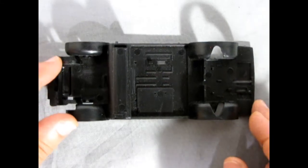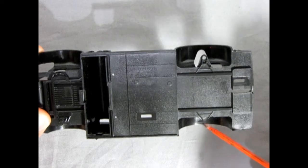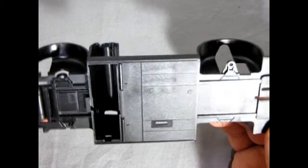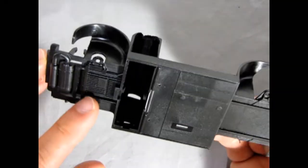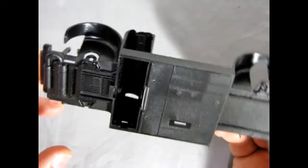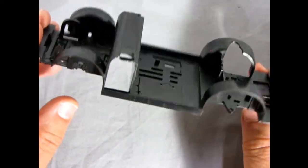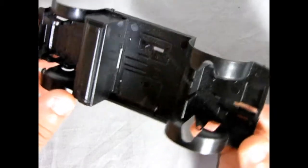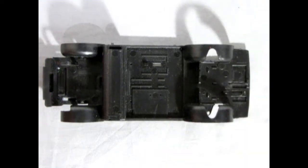Here's our chassis pan for the model. The only sad part is the lower A-arm is busted off on one side. But overall you can see just how simplistic this is. Nice detail up the back — you can see the back of the motor and the muffler and tailpipe, although pretty basic. There is quite a big drop here for both batteries to fit in — I do believe it's AA, looking at that now, not AAAs. But again quite nicely done, very simplistic, and for what it is it should do the job.